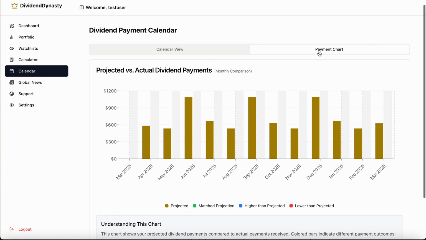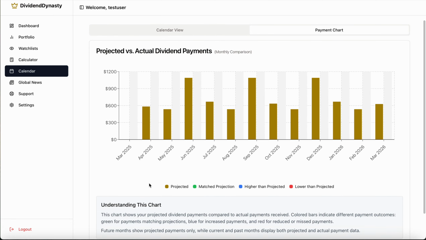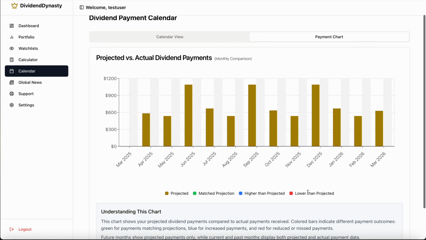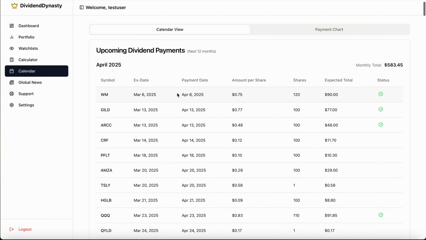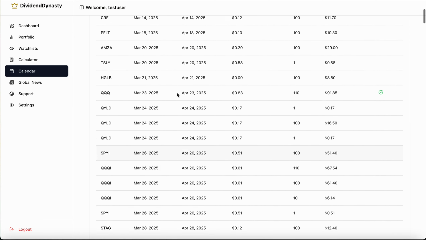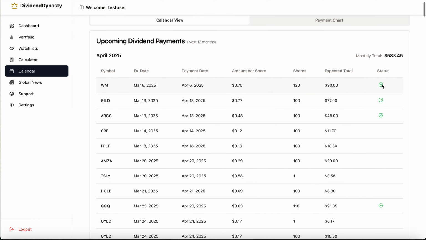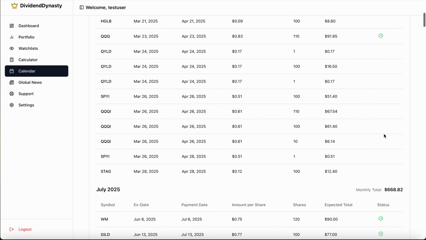So we have a chart here of upcoming payments, projected, whether it's match projected, whether it's higher or lower. And we also have a calendar of all the payments coming up and confirmation statuses, whether it's been paid or missed.